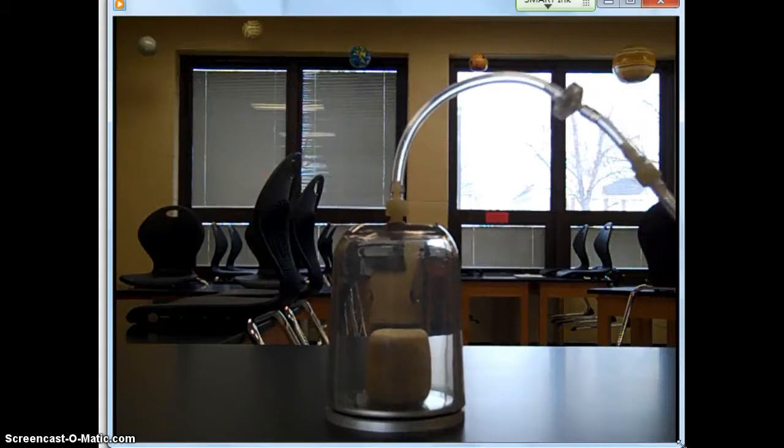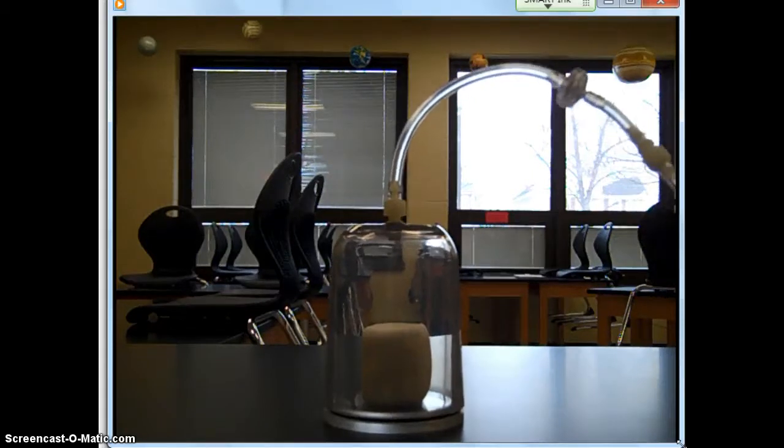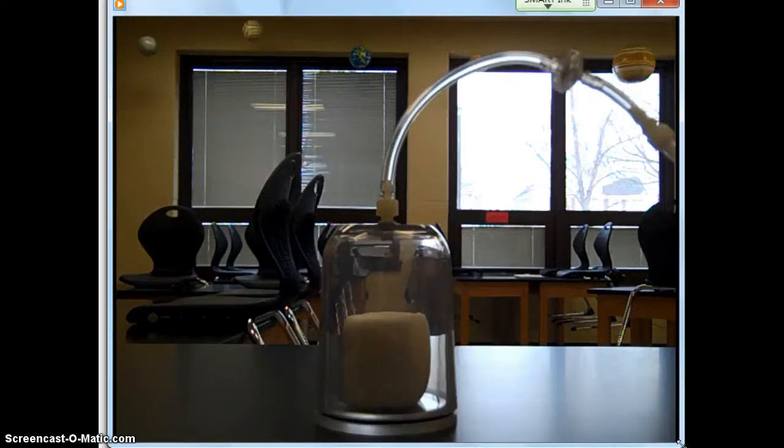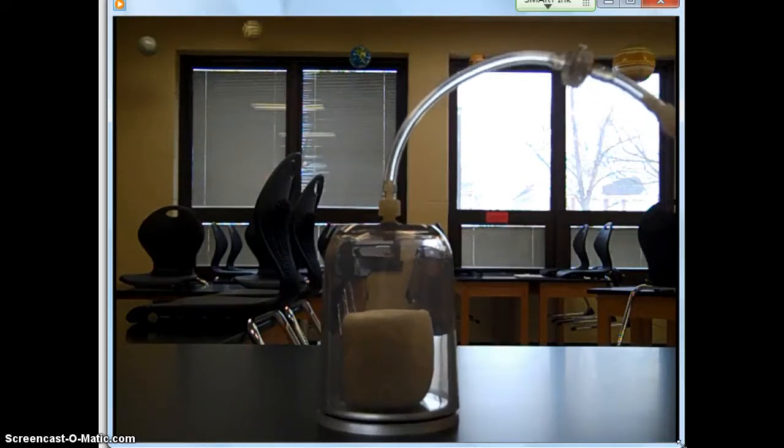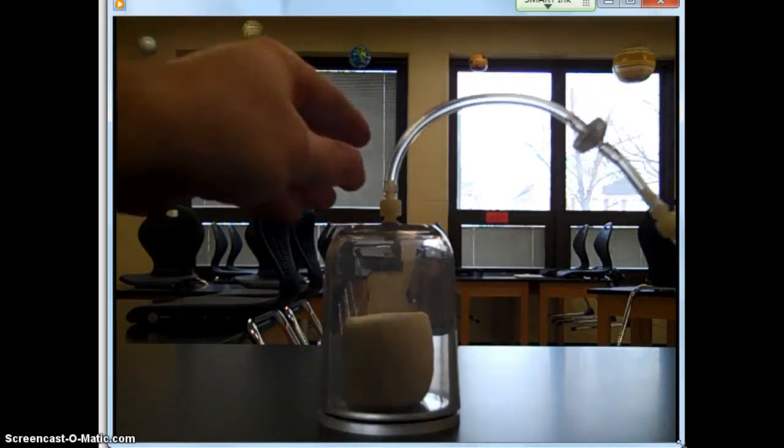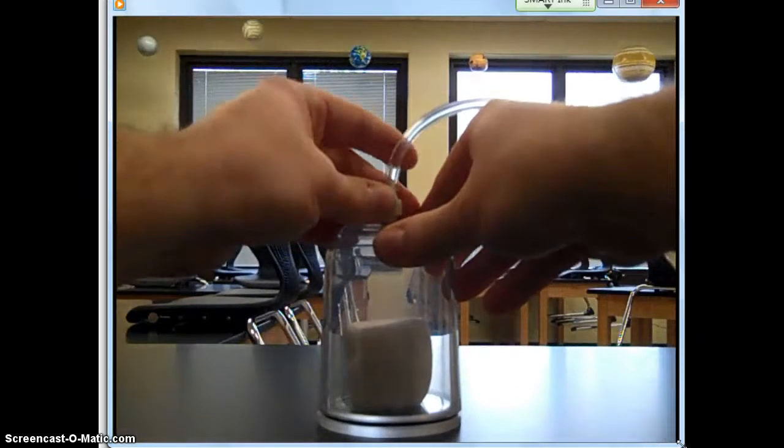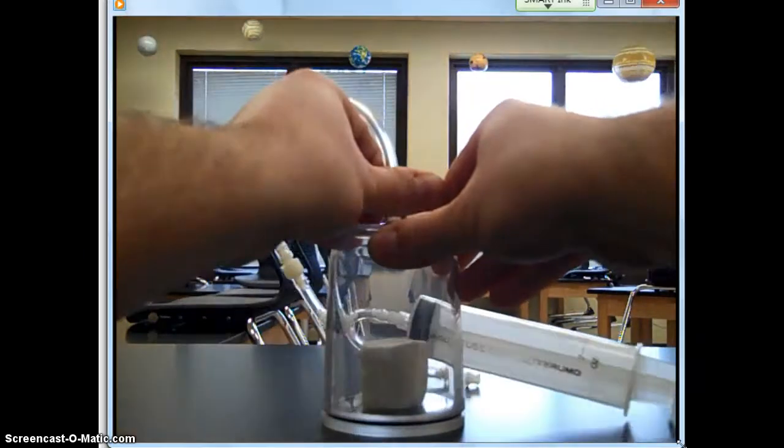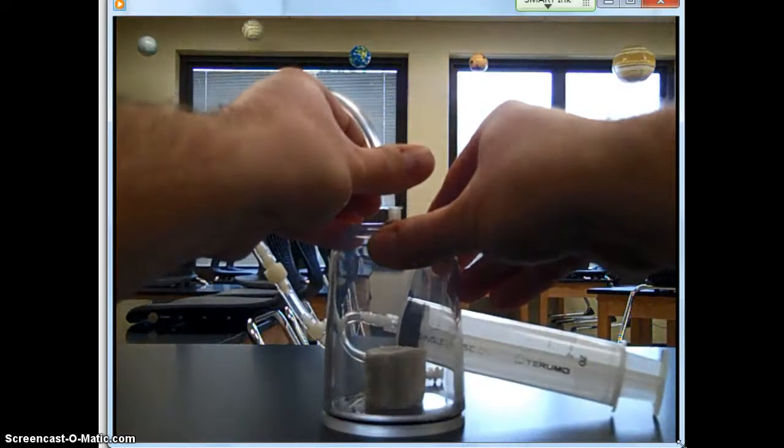So, here we go. We'll start it off. All right, there we go. Pressure is decreasing. We can see the volume of that marshmallow continues to get bigger and bigger. Now, if I take the top and I change it around and I increase the pressure, that means our volume of the marshmallow will now decrease. All right, so Boyle's was right.